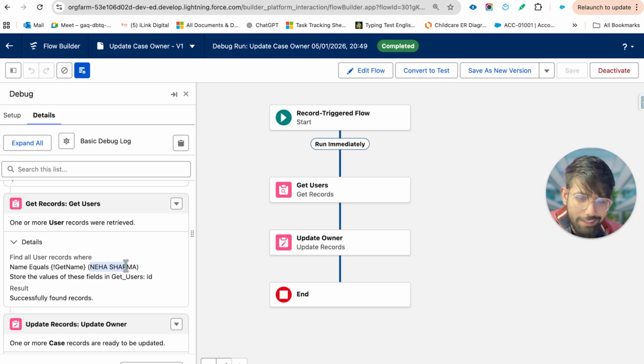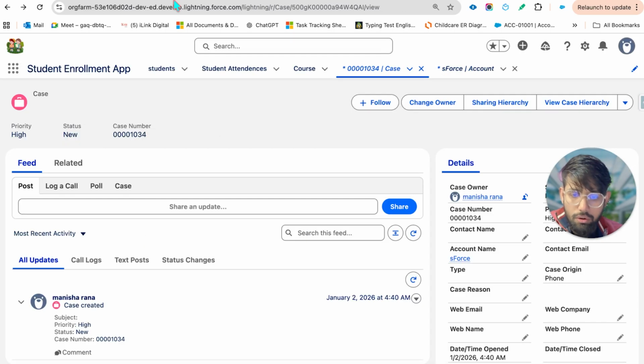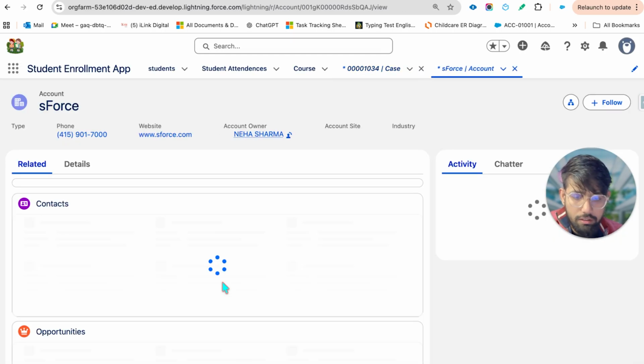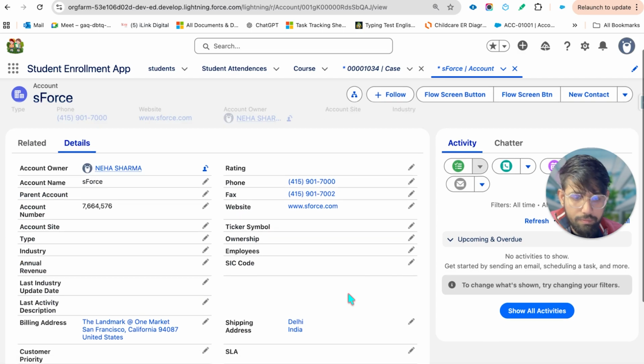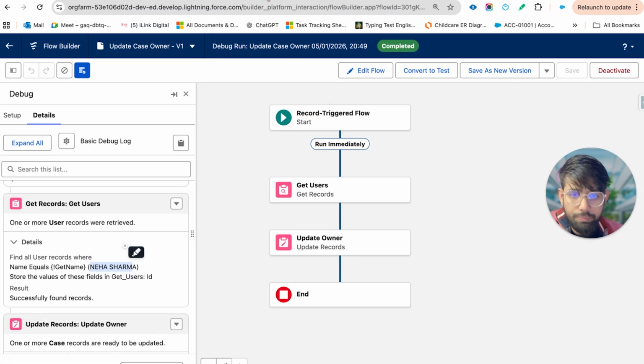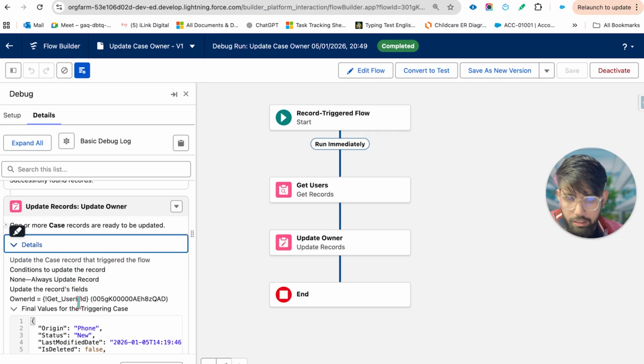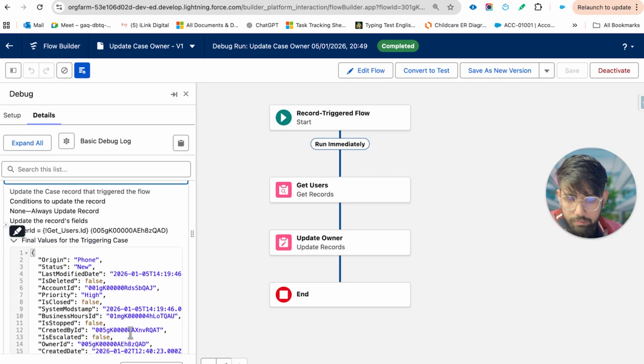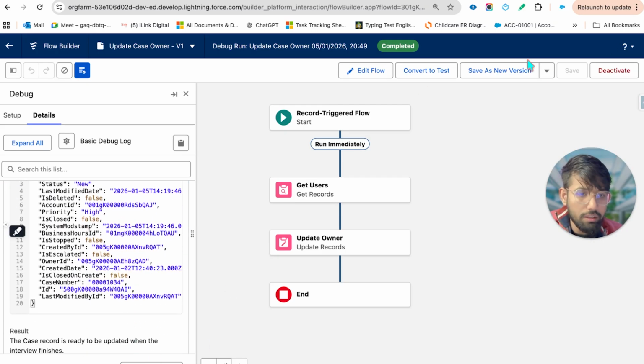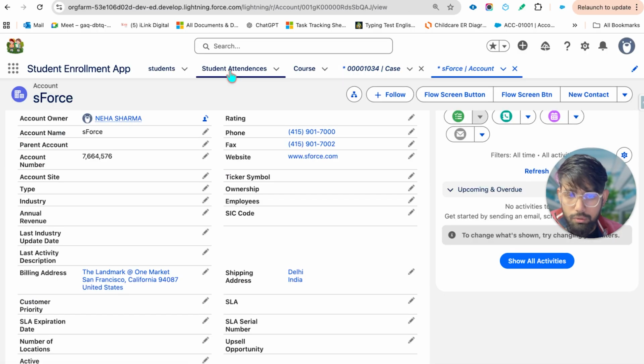We are getting Neha Sharma because in that record we have selected Delhi. So we are getting that user and then updating the owner, you can see. Let's activate. We have already activated it, so we can try to create a case.